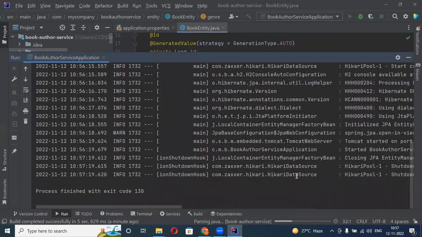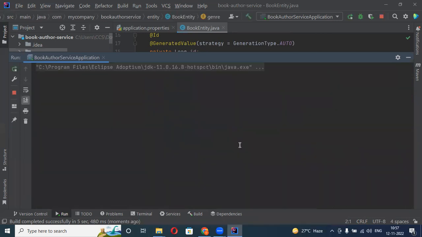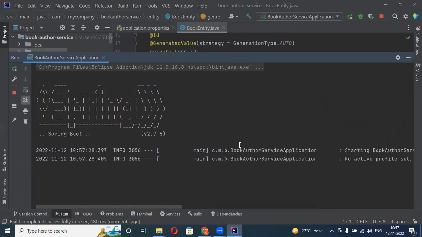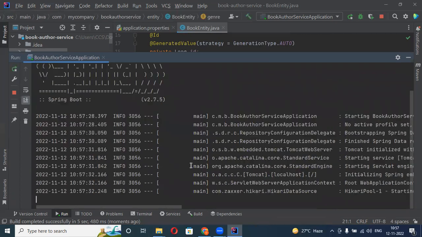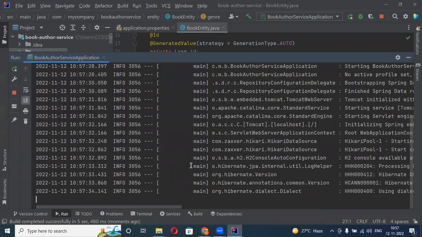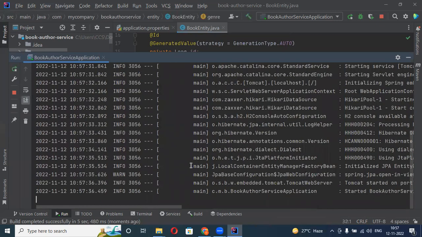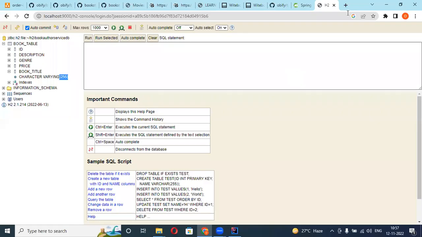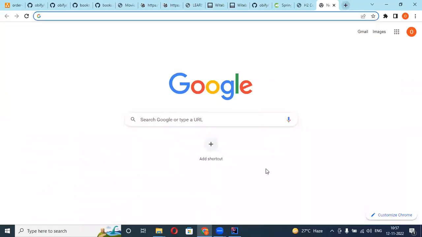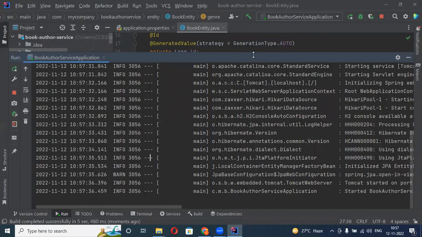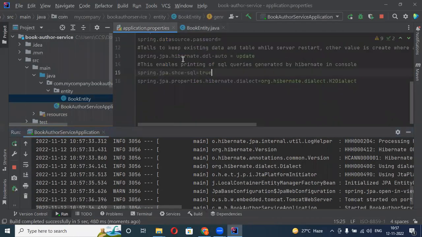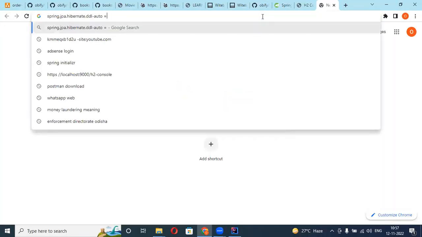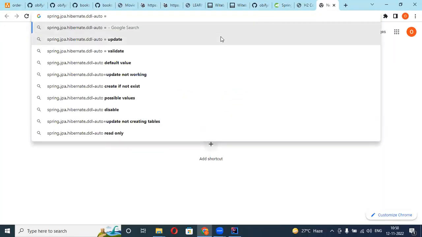It's the job of Spring Data JPA to pick up these changes and apply them on our table. It did not generate the alter query. So if something is not working as expected, because it should work according to the update setting, you can also look on Google for why it's not working as it should.